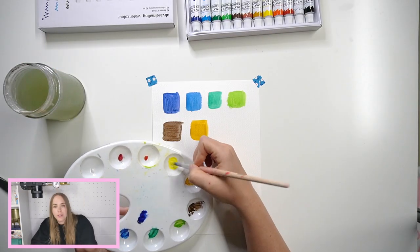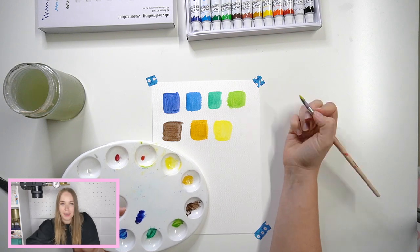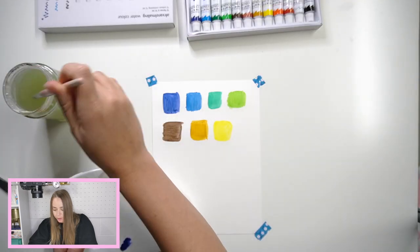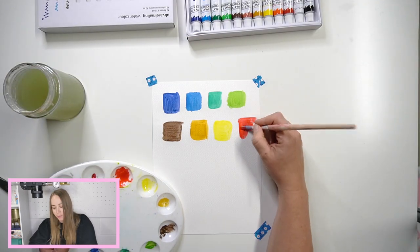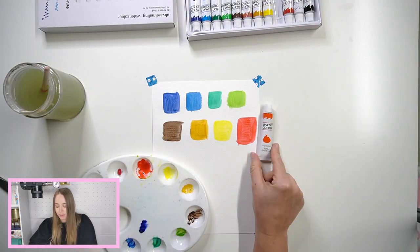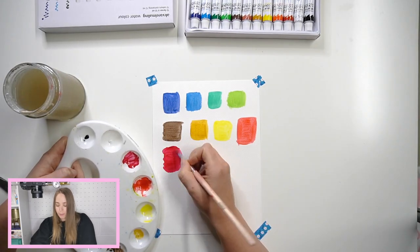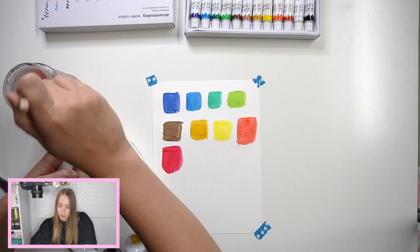I don't know whether it's just the light that I'm sitting in, but I think that looks more like a lemon yellow than... Oh, it is supposed to be a lemon yellow. I thought that this packaging looked like a cadmium yellow, but it's supposed to be a lemon yellow. So by the name, it does look a lot more like the colour it should be, but that colour on the packaging does not match.